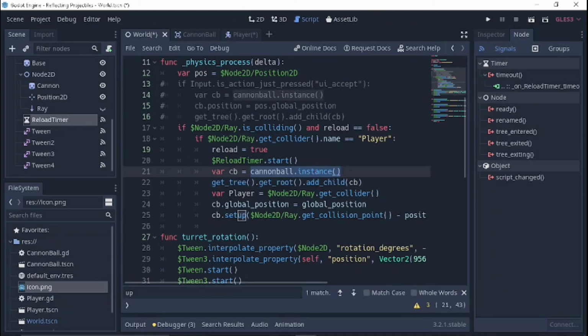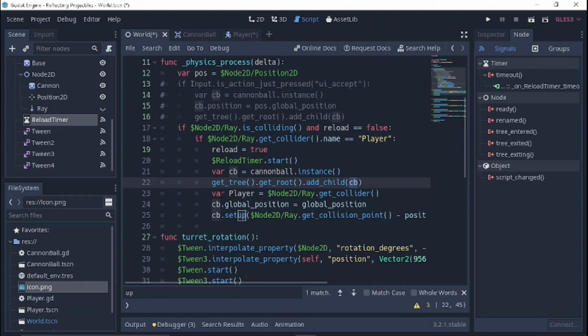So we just create this little variable to make life a little easier. Then we say get tree, get root, that root being the root of this scene here, and we're going to go ahead and add child. It's not enough to just instance the cannonball. You have to then add it with add child, and we put the variable name CB inside these parentheses.